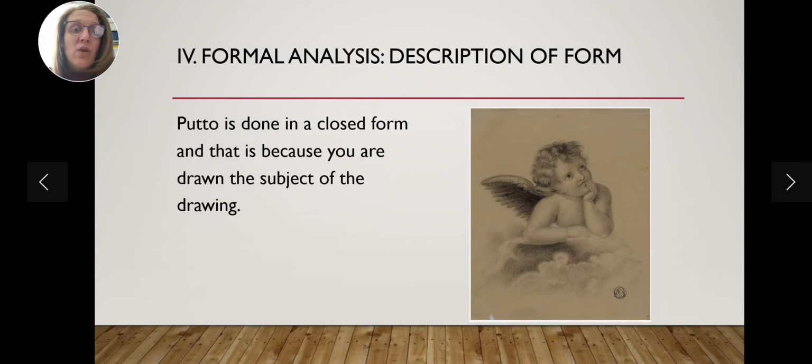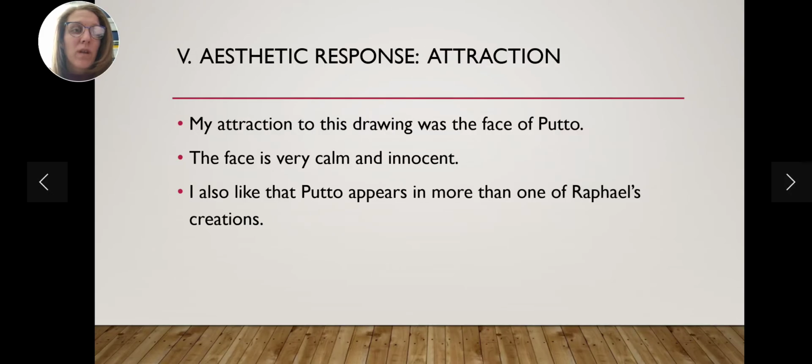The form, so this is a closed form. You're drawn to the subject in the center of the drawing, and it's the absolute reason that this photo was done. Like I said, I chose Pluto because he's calm, he's innocent, and he's very angelic and very sweet looking, and that's one of the reasons I chose him.